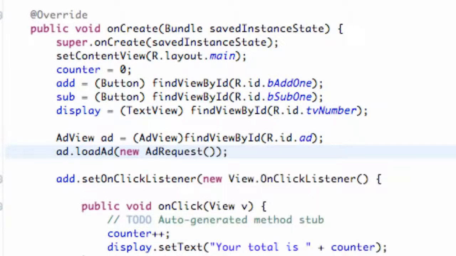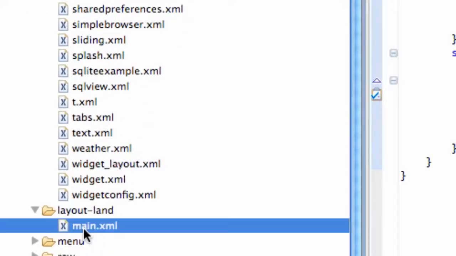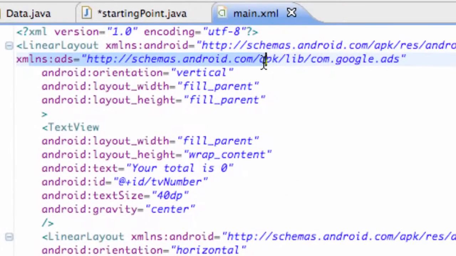So if you have a button that gets pressed often and you want to update your ad or something, you could set that up within a button or something like that. Also, just a quick note, in this starting point activity, we had two layouts, one for the horizontal layout, or I'm sorry, the landscape layout, and one for the portrait. So again, you guys want to set up your ad within here. Otherwise, when it tries to look for this AdView within the Java, if we're in the landscape mode, it's not going to be able to find that, and it's going to crash your application. So just make sure you open that up and add this reference here, and then set up your ad within there. You have the same ID as well, so your Java class can find that ad.